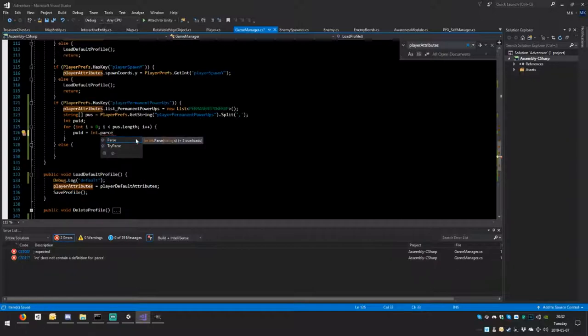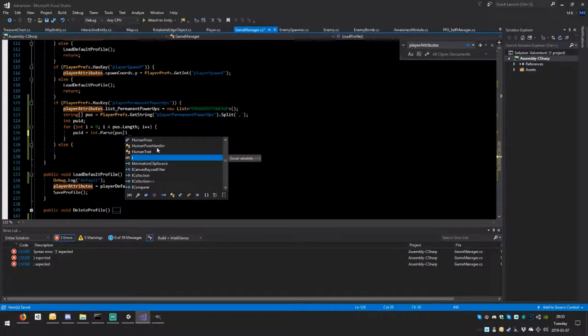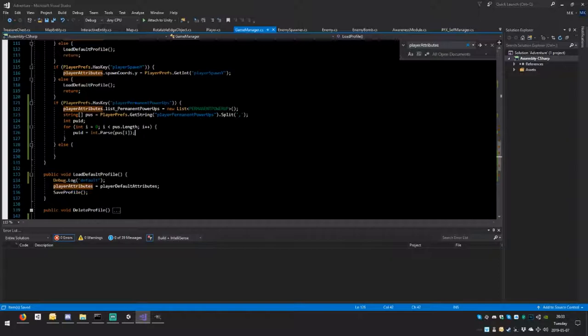Does parse mean the same as split? No, parse... let's say that the word parse means order or read. If I tell you to parse some text, it means I want you to read through it and analyze it. So you want to parse, and you're going to parse pus square bracket I, close square bracket, close the round, semicolon. So what this does is essentially, you know, toString? How it converts anything to a string? Yes. Yeah, that's a default method that exists in essentially every class within C#.